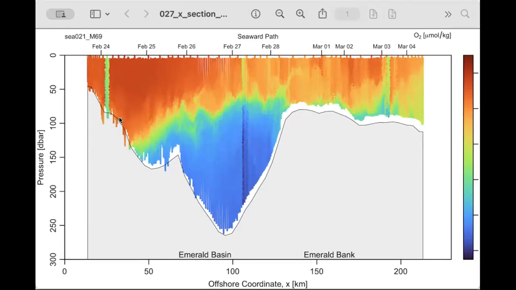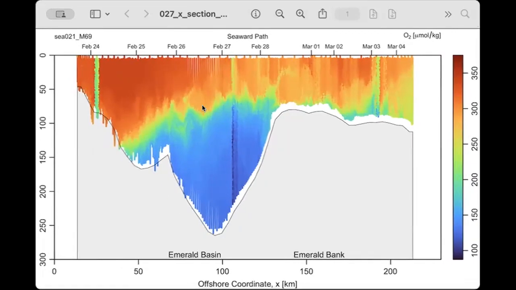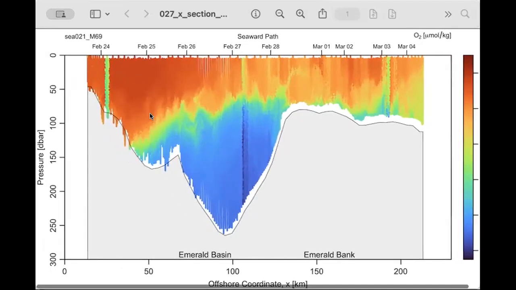Now, I'm just going to draw your attention to this green portion here. So I'm colorizing by oxygen concentration. It's in micromole per kilogram. It's high at the surface and it gets lower down below for obvious reasons. I'm colorizing, but I randomize the data first, randomize them in time. In other words, I randomize the order in which the dots are plotted, and that prevents the problem of later data sort of overpainting and obscuring earlier data. But it does create a kind of funny issue.